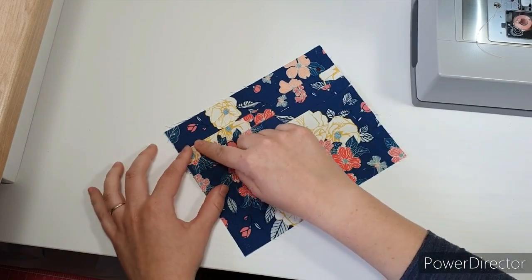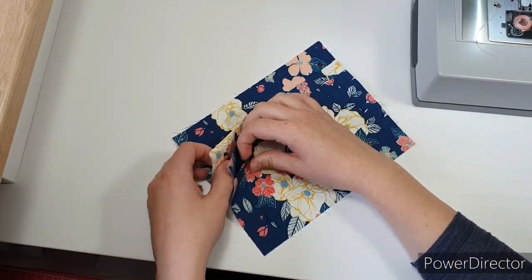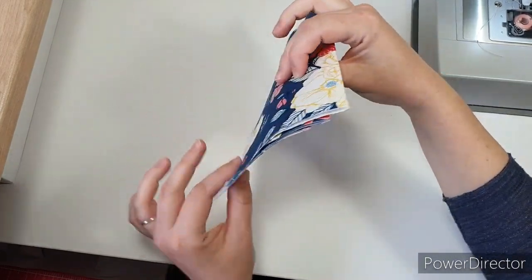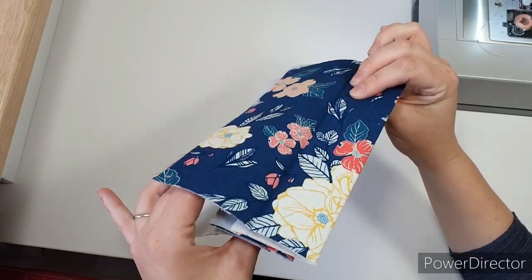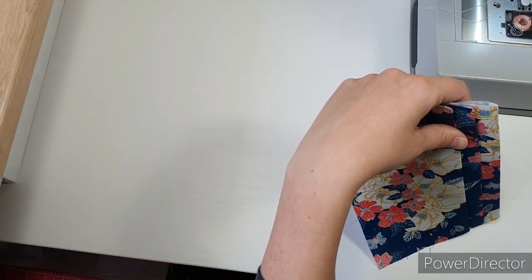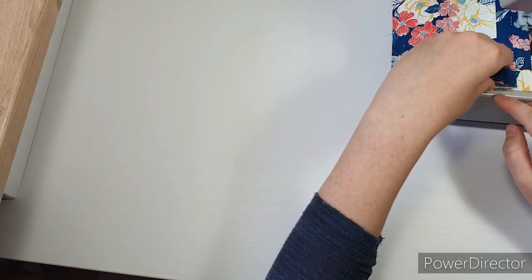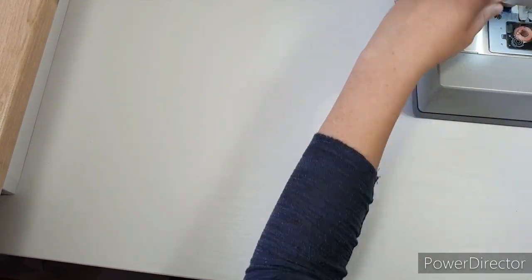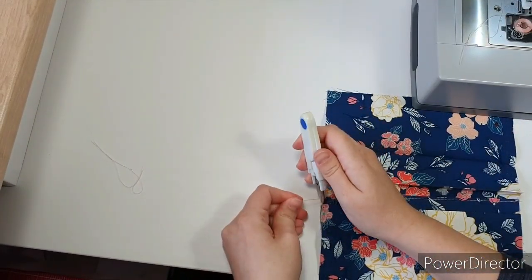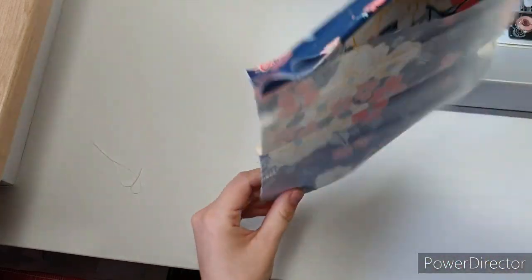Now what we need to do is top stitch along the tops of each of these folds. So to do that, I'm going to fold this bit backwards. If you've given it a really good press, it should stay where it is. I'm just going to top stitch. Finally, fold it all back to this one.